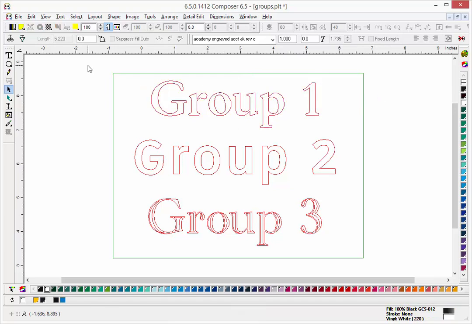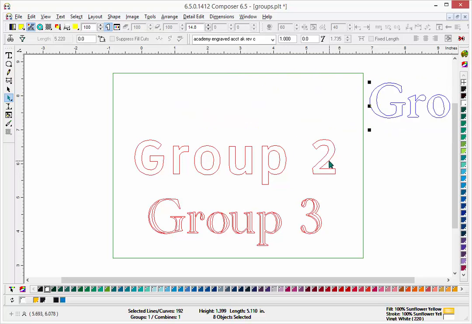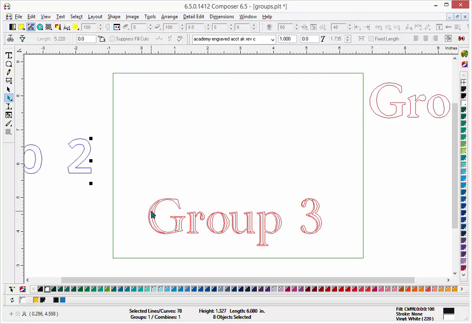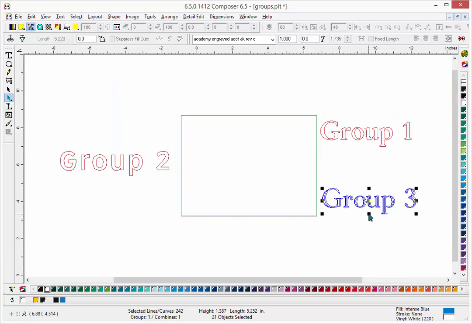One thing to be careful of is if you have a large group, so I'm going to press F6 to group this job. If you do use your color pointer, the color pointer respects your combines as opposed to your groups. So be careful if you do group something but you're in your color pointer, it will allow you to break it apart based upon your combines as opposed to your groups. So you notice if I go back to my regular pointer and I click, it did once again select the entire group. So just something to be aware of and be careful of.